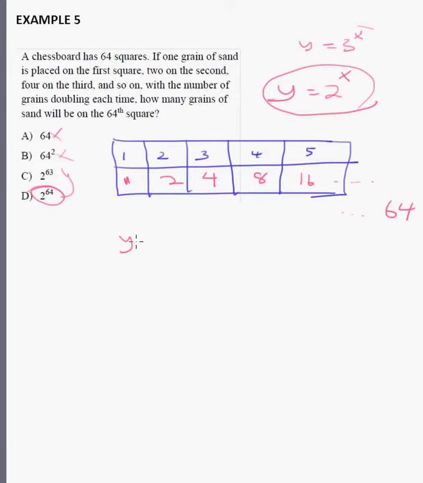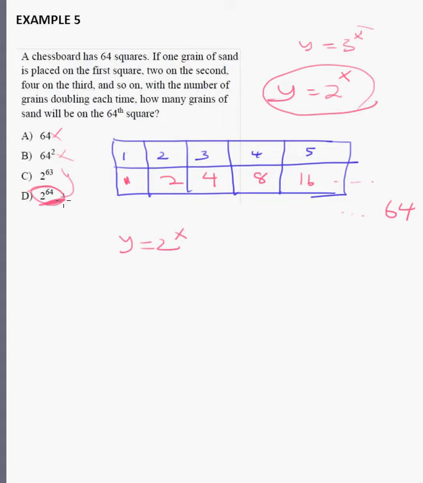If you do y is equal to 2 to the power x, that means when x is equal to 4, y is going to be equal to 2 to the power 4, which is not true, because that is actually 16 here. All right, so let's play with this. When x is equal to 1, we have 2 to the power 1. Nope, so that will not work. This will not work, right?